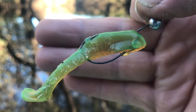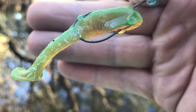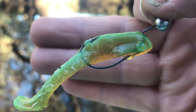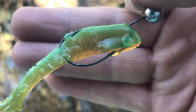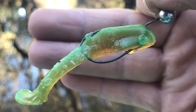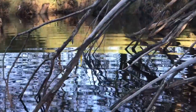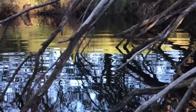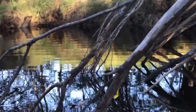Just getting the smallest, tiniest of bites at the moment. Just real light taps. It's the second one I've got. Still not hooking up. Same as using the Fat Boy swims. Now, we'll see if we can do something to improve it. I don't know whether you can see that, folks, but there's my lure from the other day. So I'll get that while I'm here.